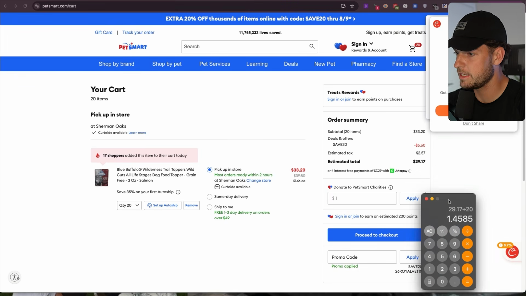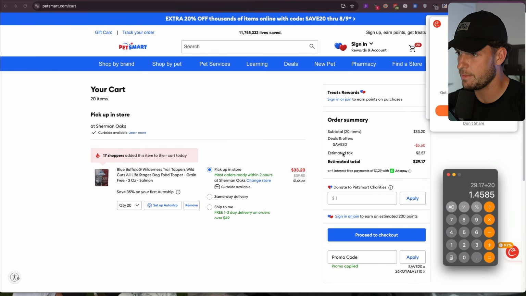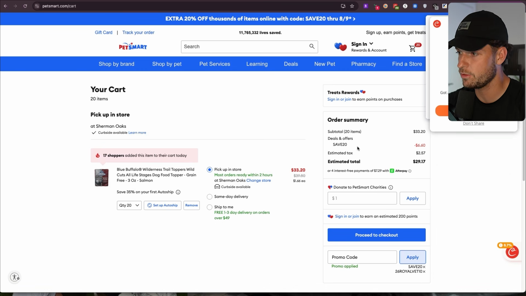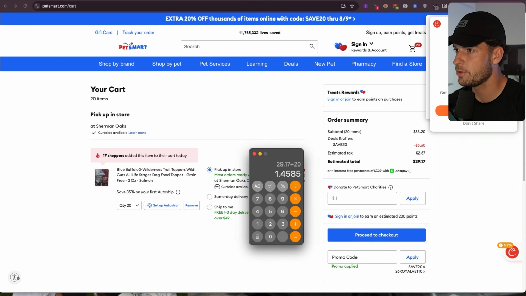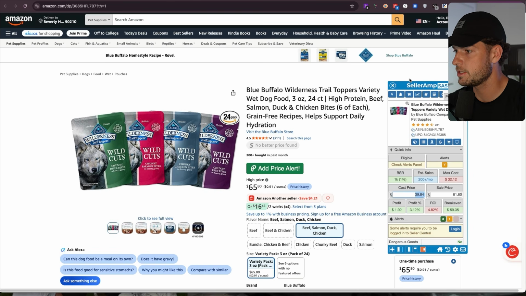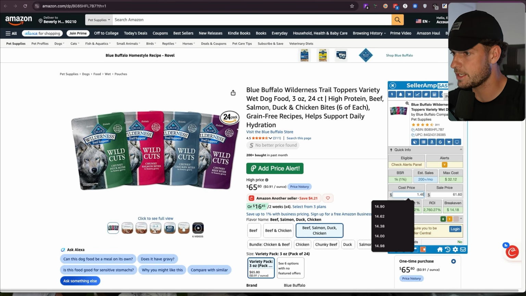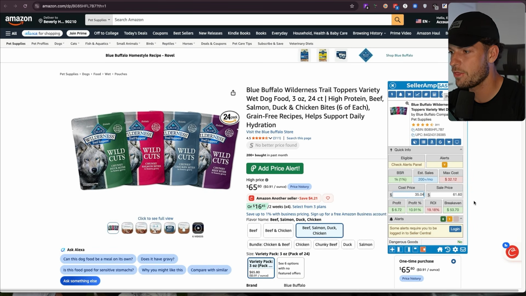And I'm actually glad I looked into this a little bit deeper, because we're actually getting this for a little bit cheaper. The Save 20 deal actually goes into effect after. So it looks like we're actually paying, grab my calculator here, about $145 or $146 per unit. So now if we come back here to the listing itself, we do 146 times 24. Again, we're at about $35.04, pretty close to making this work.